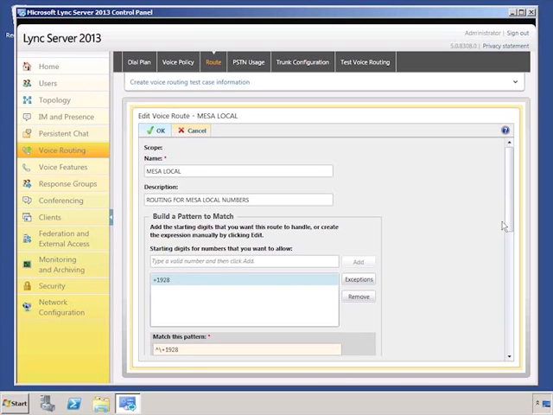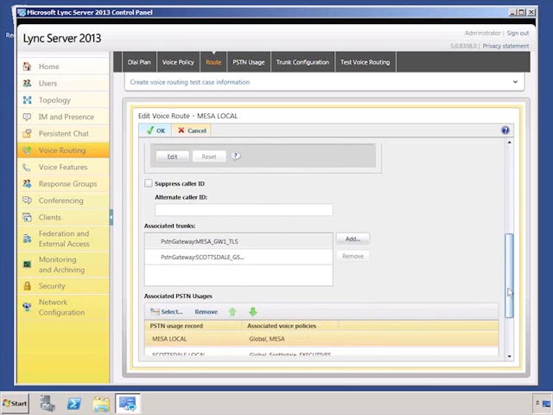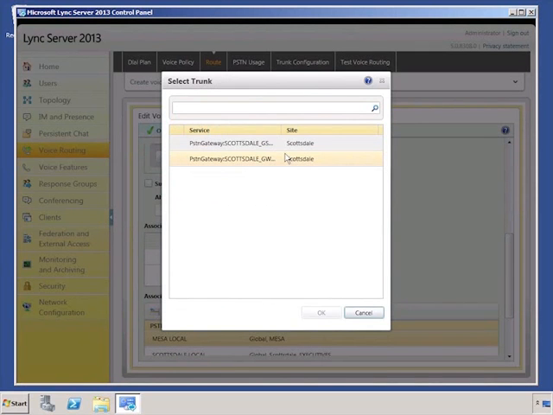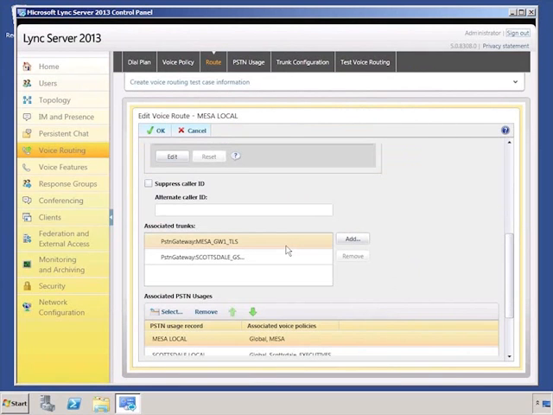Let's navigate down to the bottom of the console. At the bottom of the console, you can see that I have a couple of associated trunks. If you want to add a trunk, you would click on Add and then select it from a list. Now, we're going to see how to set up a trunk in the next demonstration. But at this point, keep in mind that a trunk will associate your mediation server with the gateways. It will also define which ports to use to communicate with the gateway. We'll click on Cancel. But you can see that I'm using a couple of gateways. I'm providing an extra gateway over in Scottsdale for fault tolerance. By providing multiple associated trunks or gateways, it allows Microsoft Lync to load balance between the different gateways.